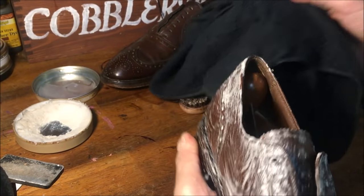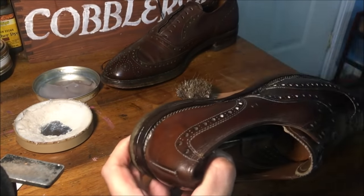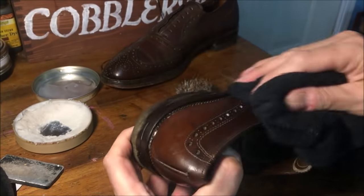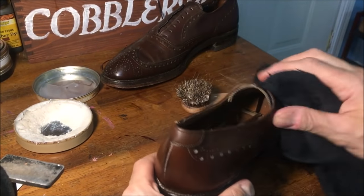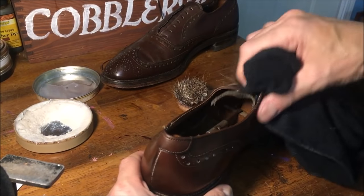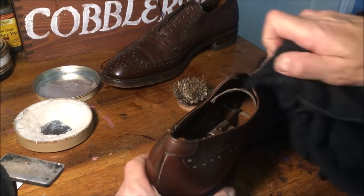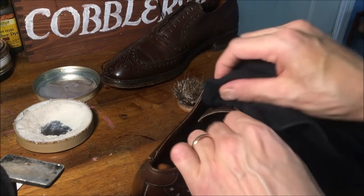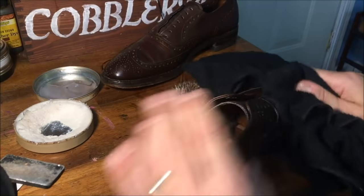Take a fairly clean cloth. Just wipe it off. Now, this being a full brogue, obviously it's got tons of broguing. And as you can see, the welt, the broguing, the saddle soap kind of sticks in it. But I will get that out with another brush.